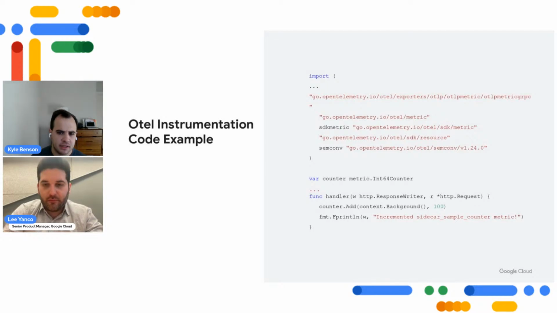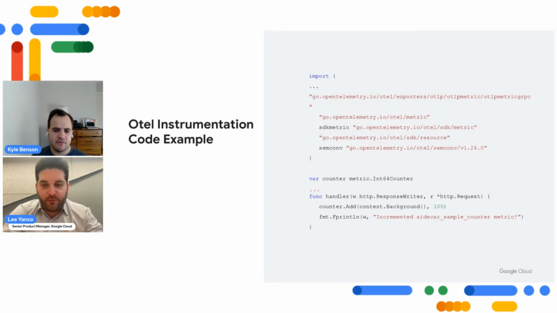What does it mean to instrument something in Go with a counter or a gauge? In this particular one, we're looking at a counter, which you can see at the bottom of the slide here. There's not a whole lot to this. We'll come back to the demo, but what's really important, again, is when you think about OpenTelemetry, there's a couple of key pieces. There's the instrumentation level, there is the collection and the export levels as well. And not all of those have to be adopted in the same fashion. We'll talk about this a little bit more as Lee goes through some of the Prometheus work and some of the stuff in the demo.